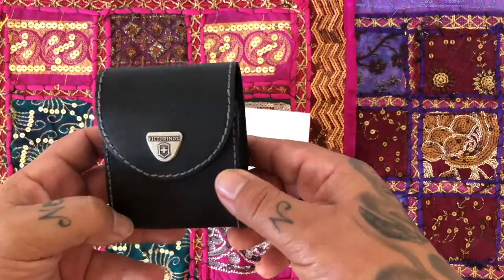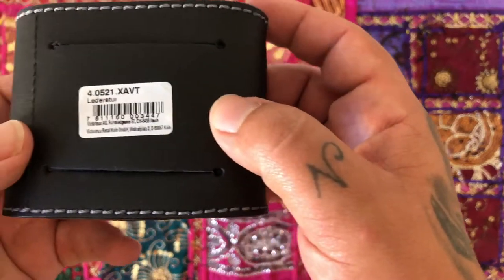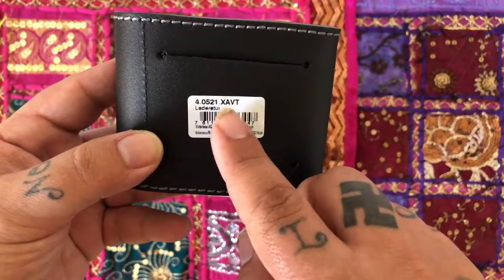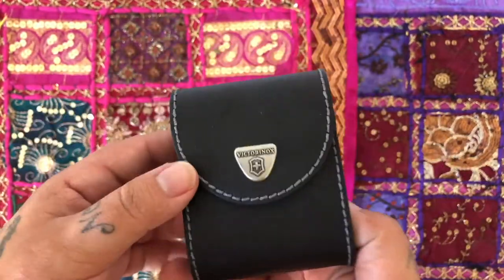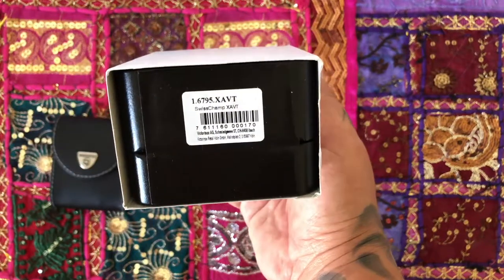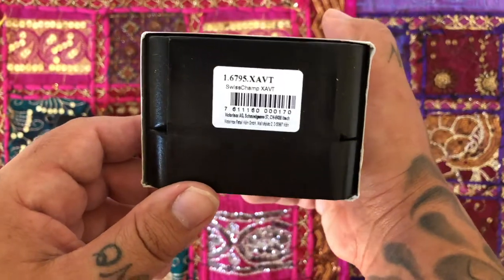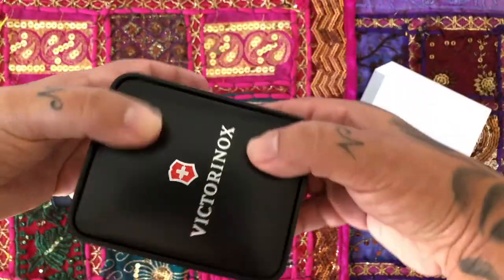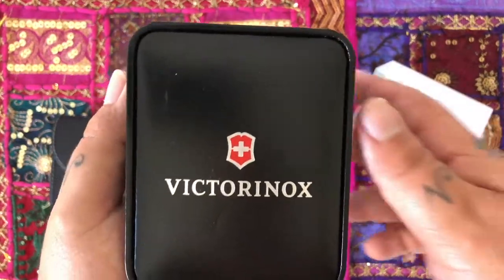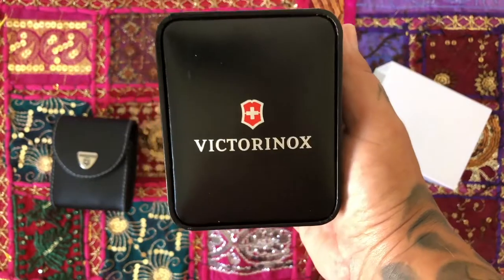First, as you can see, what's this? It's a Victorinox pouch. And my boys, what? It's for the SwissChamp XAVT. So, my boys, this is, as you can see, holy my god, this is the SwissChamp XAVT, my boys, from Victorinox, my boys. This is the SwissChamp XAVT.